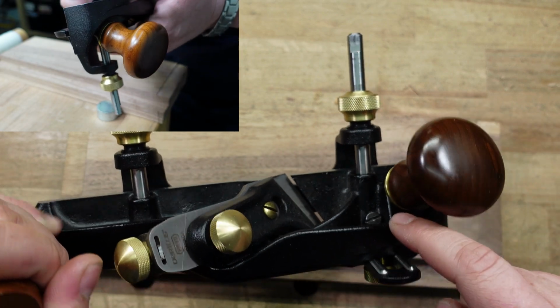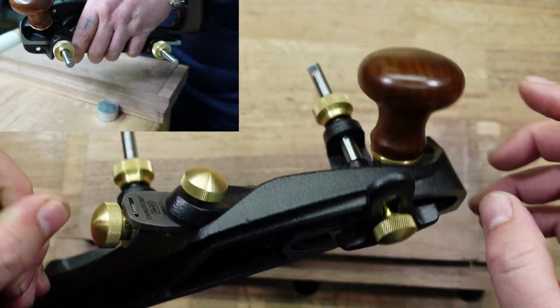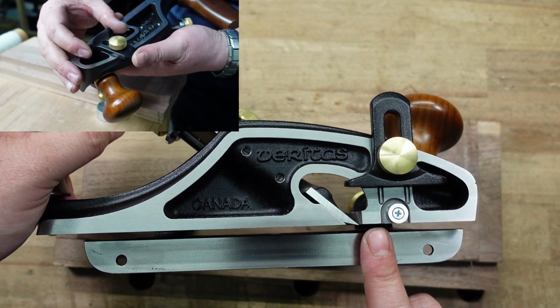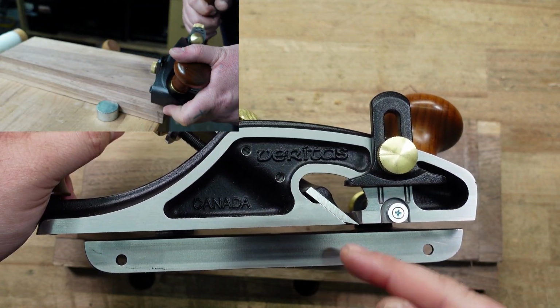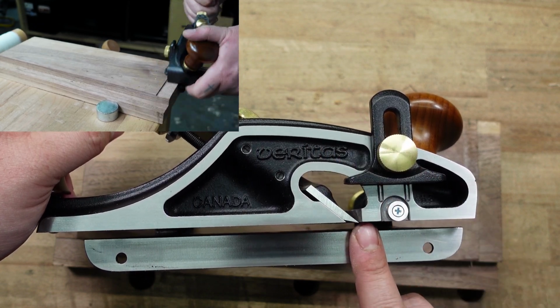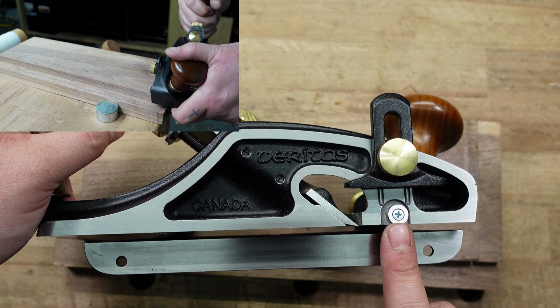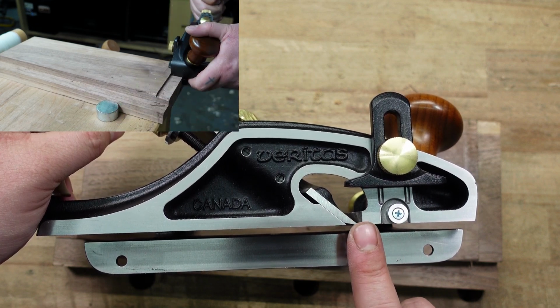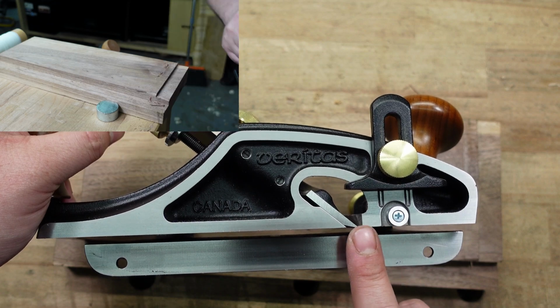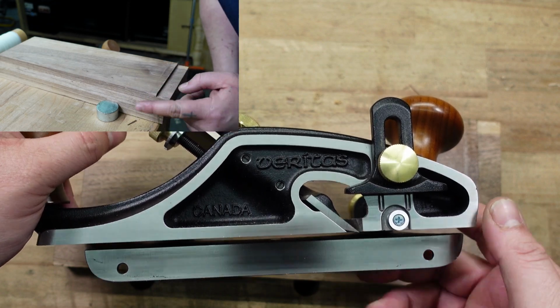You do the same thing. You loosen that, adjust it, get it where you want it, tighten it down. The other thing you want to make sure is that this knicker is lined up with the corner of that blade. Now be careful because the corner of that blade is very sharp. I don't know if you can see, but I cut myself with it. So make sure that this is lined up with the corner of that blade as close as you can get it. You don't want it too far and you don't want it too shallow. You want to try to get it as spot on as possible.